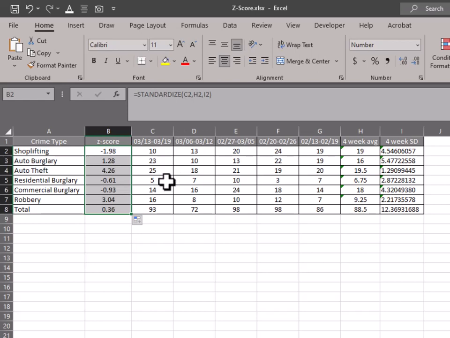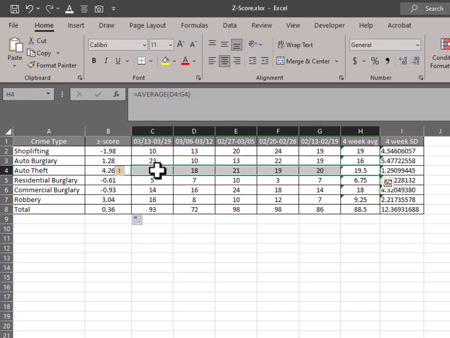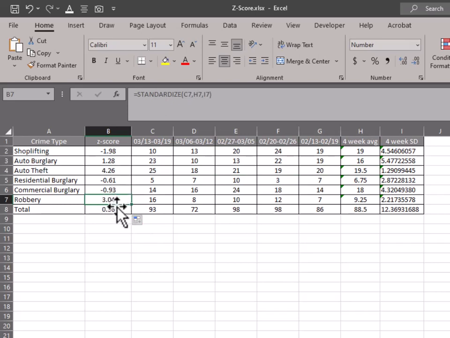So you get those through, and taking a quick look at it, if you just had something like this set up, you could look in here and say low, moderately low, moderately high, extremely high. This is one I would definitely check into and see if we could do some analysis and figure out what is causing that number to be so high. Down here, there are some negatives, and then another one that's fairly high. So if you have something like this, especially if you can automate it, build it out where it tracks that automatically, it'll show that z-score, and without having to do a whole lot of digging, you can focus in on what types of crimes might be high or low.